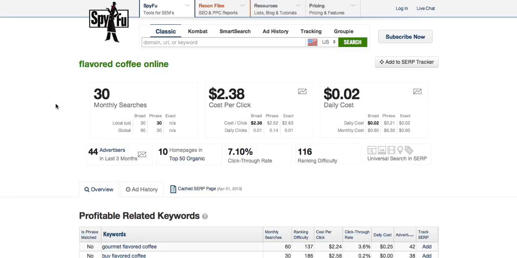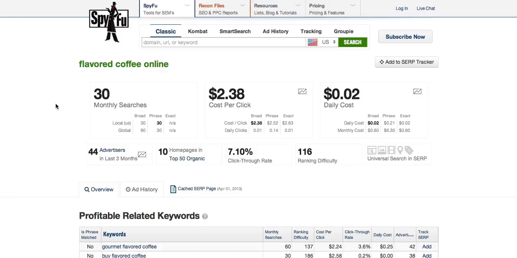So, I'm going to walk through a couple of different tools that I use that can really lend you some insight into what your competitors are doing or what people are doing for the keywords that you're looking to advertise on. So the first one is called SpyFu. Their website is spyfu.com. And what you do, you can do it a couple of different ways. You can search by domain name, URL, or keyword, and it will pull up a bunch of different data that you can see and gather information from.